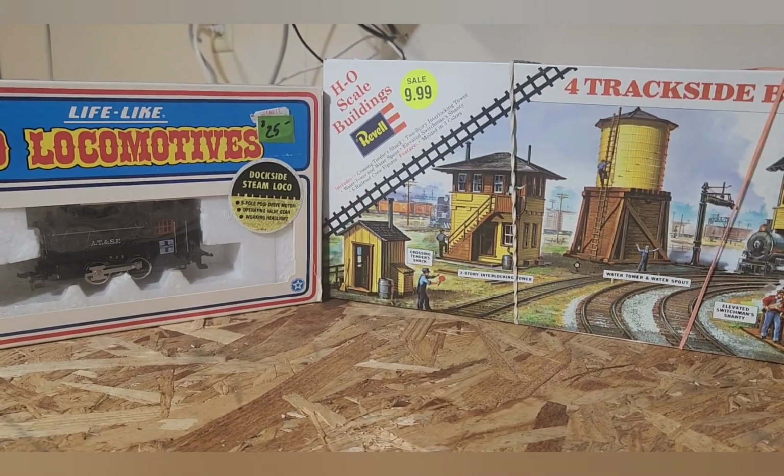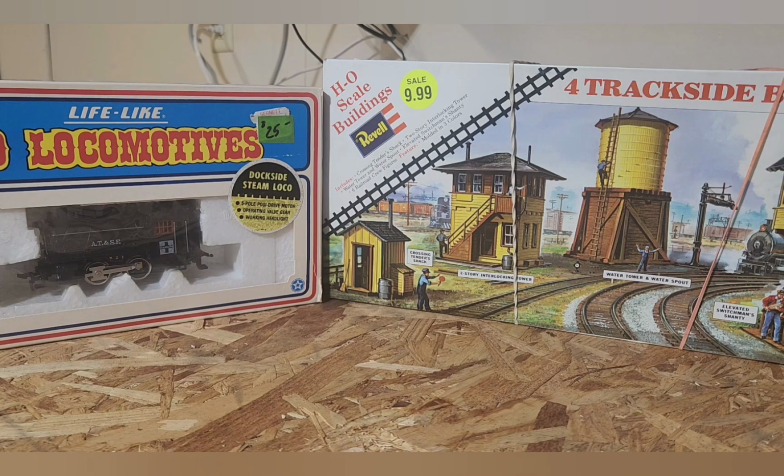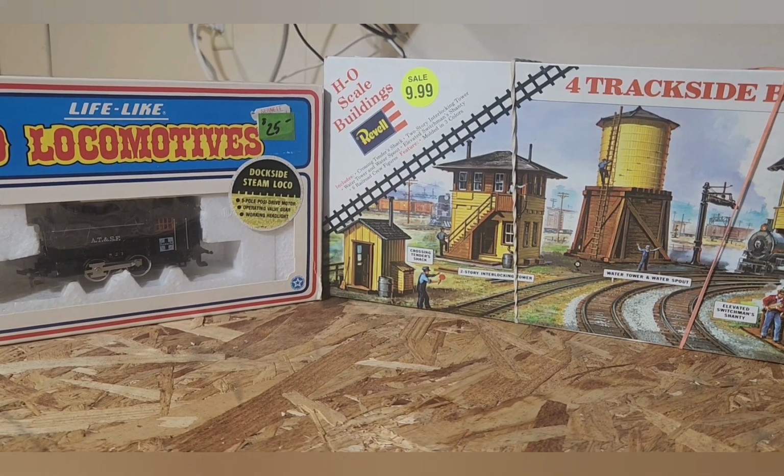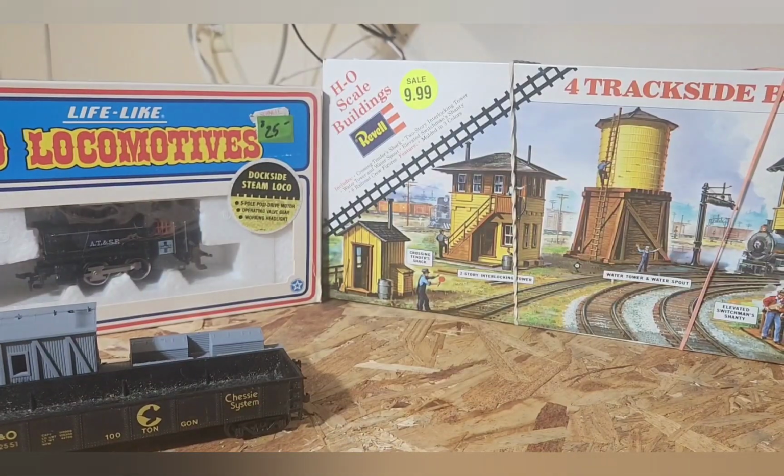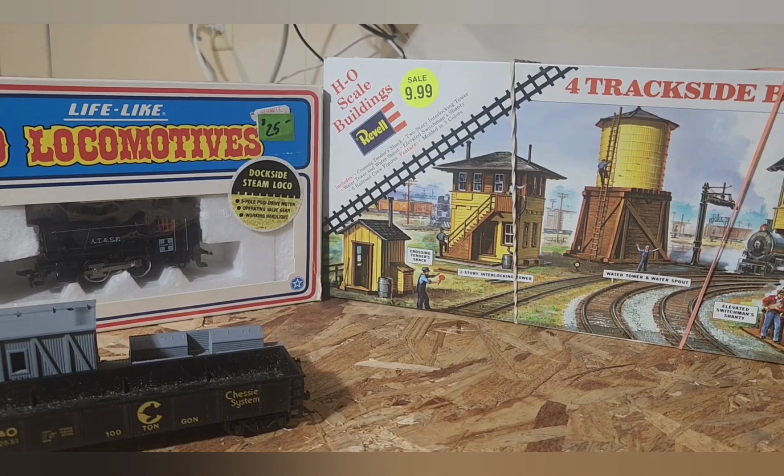Hello everyone, I came back from a train show recently and I got some really neat stuff here. I got a new engine and I got a new set pack for my layout here. As you can well see, it's going to be really fun for me to put together. And here's some extra cars I also got from the train show.